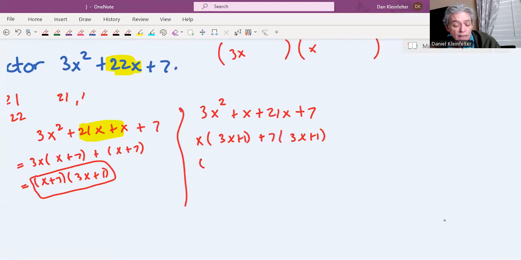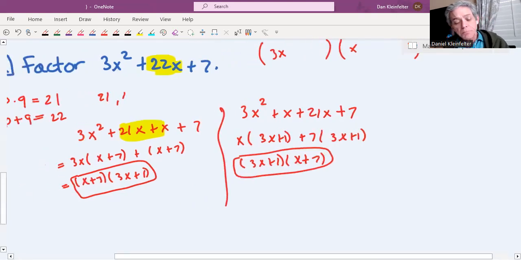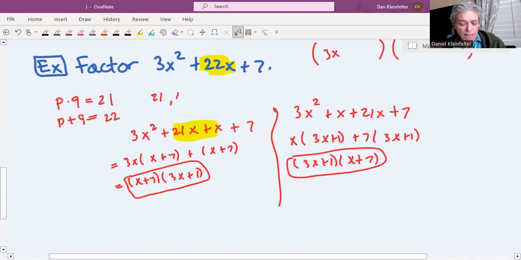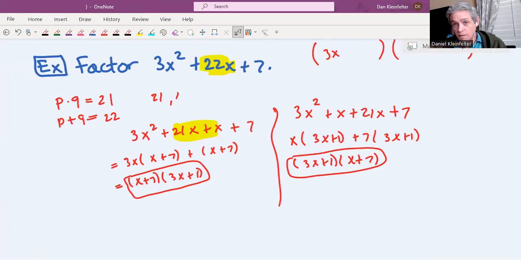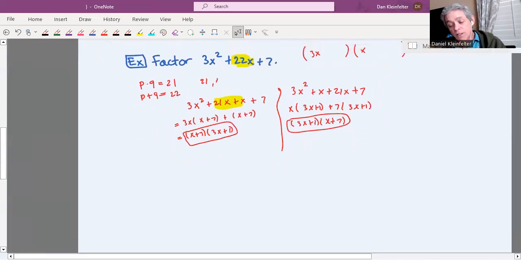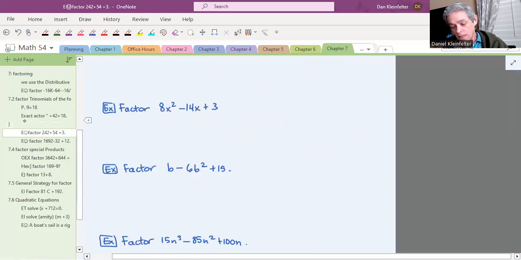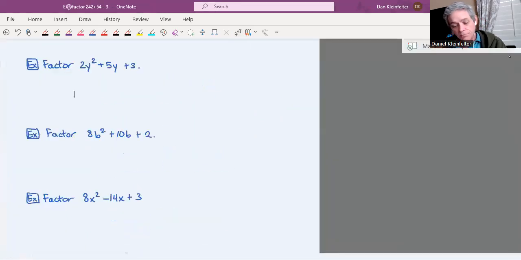And then we would have had a common factor of 3x plus 1 we'd factor out, leaving behind x plus 7. So we would have gotten the answer either way. Here I ended up with the binomials written down in the other order, but the purpose of that was just to illustrate that it doesn't matter. Was it 21x plus an x or x plus 21x? Either way you write it down, it's going to work. It doesn't matter. All right, so we're going to try that a few more times because most of the time people need practice with that. So we're going to try it a bunch.